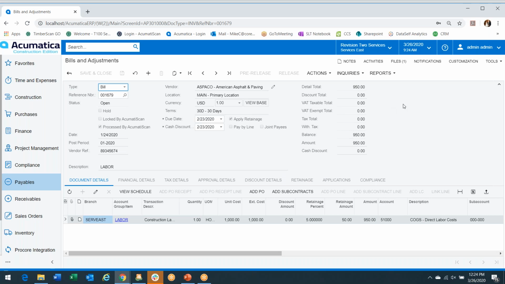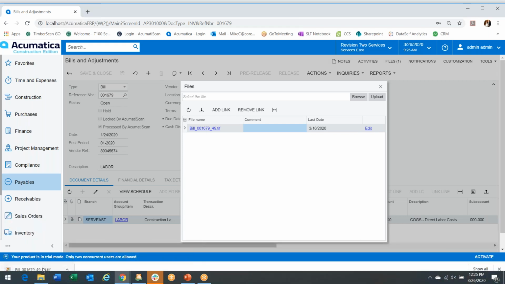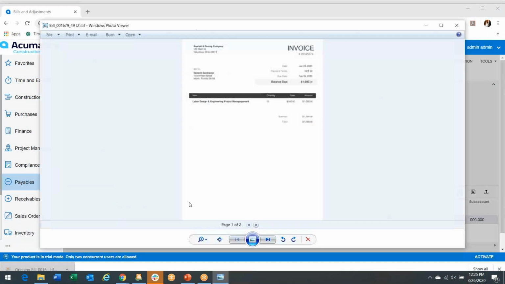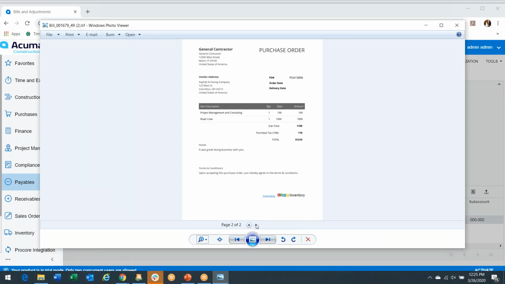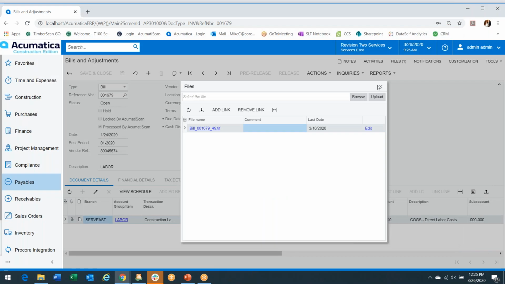So in this case, this is one that has been completed where I could then go out and cut a check against this invoice. What also happens all along the way is that those particular documents that were associated with this, the invoice and any of the supporting docs, are available to me inside Acumatica whenever I want to look at them. So if I come in here and I want to look, I can select that particular invoice, and then I have all of the supporting documents. Here's a purchase order, for example. So I can view this anywhere along the way that I want.